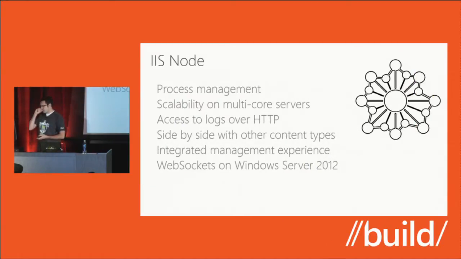Now, Node.js running on Windows, we have this thing called IIS Node. This is what we'll talk about a little to see how it connects to Windows Azure. Running Node.js on Windows Azure runs in a process called IIS Node. This is a native module for IIS that runs your Node process. You get a couple of really great advantages that make your application scalable and really easy to build. IIS Node does process management, for one thing. So if your application crashes, it restarts, taking care of this sort of heavy lifting for you.